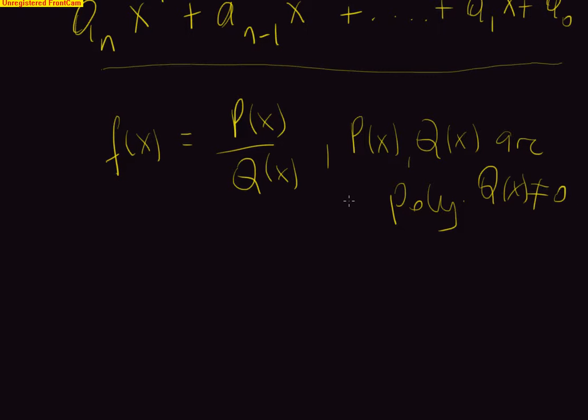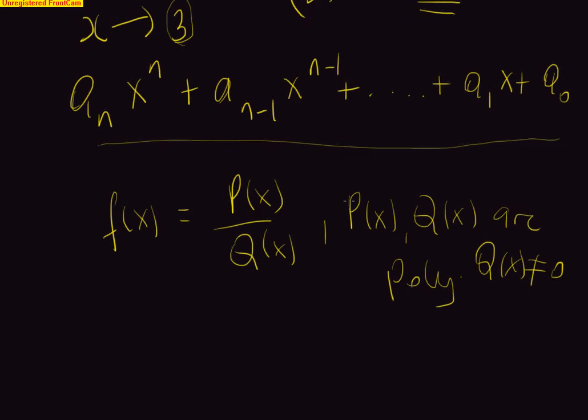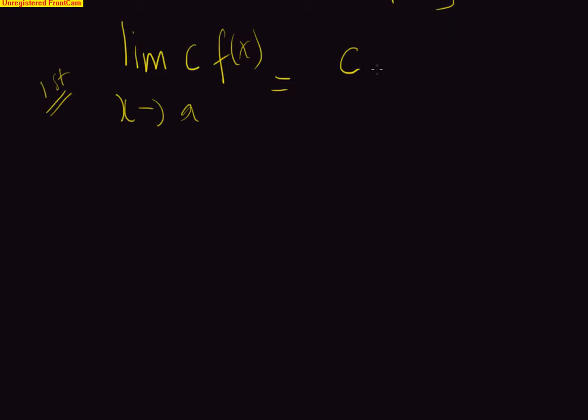Alright, so what we're going to look into a little further now is some basic algebraic rules that we need to know in order to be able to really use limits. The first one: the limit of a function multiplied by a constant, c times f of x, as x approaches a. This is also equal to, since c is a constant, c can be placed in front. So we can just find the limit of f of x as x approaches a and multiply by c.